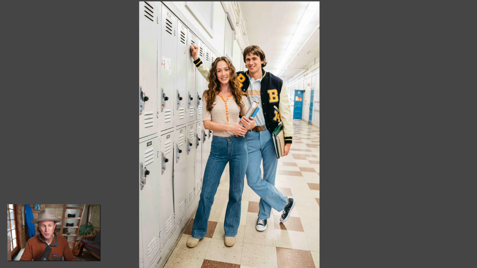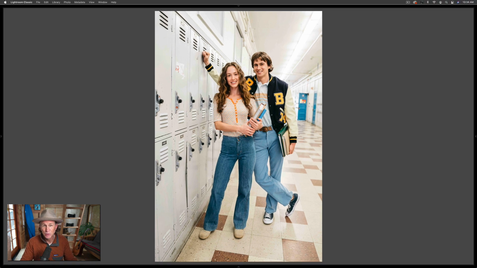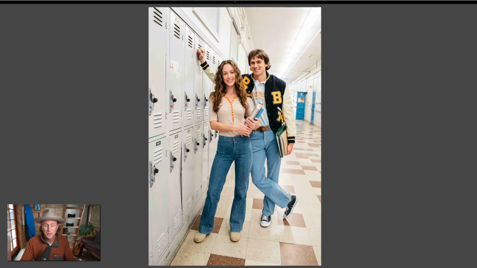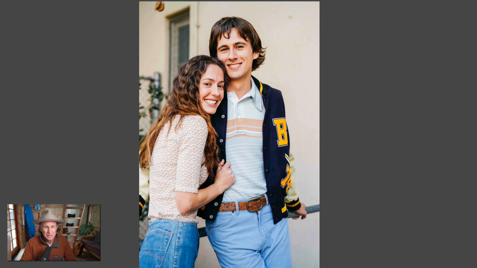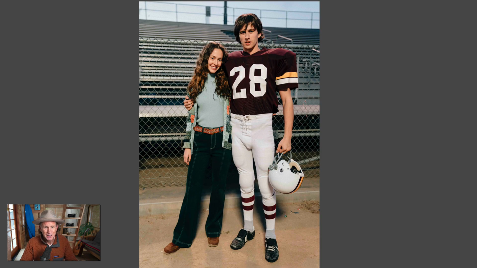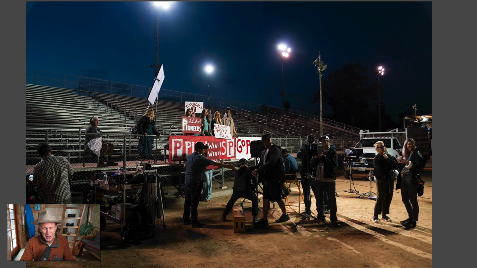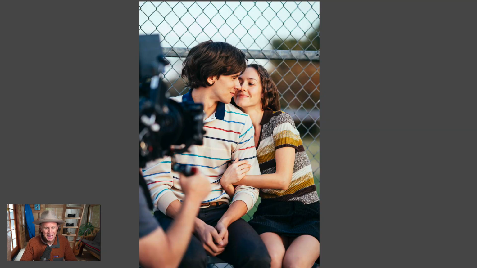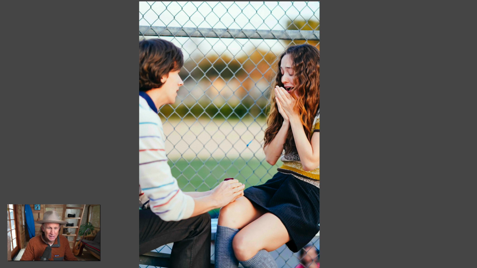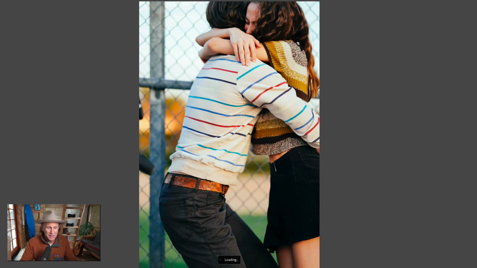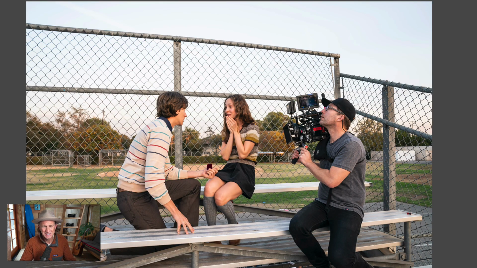Now my job as a still photographer was to sometimes shoot while the filming was happening, other times to capture those kind of iconic images so that those could be captured and saved and used for marketing and different reasons. So here we have this couple as high schoolers. Then there was a night football game. We shot all this fun stuff at night. And here they are now in college, coming back to their high school, and he asks her to marry him, and they're excited. This one's kind of a pulled back shot of the engagement.